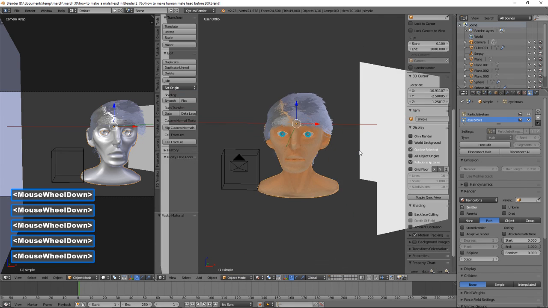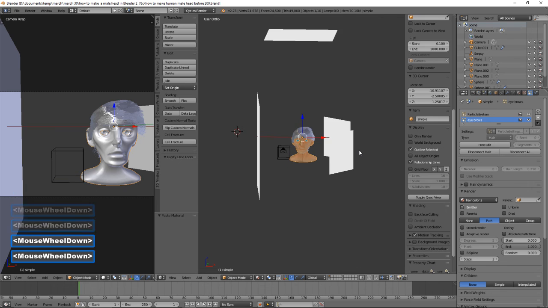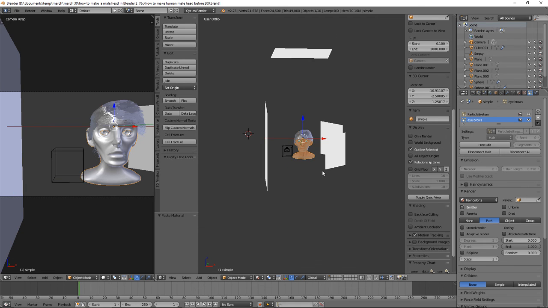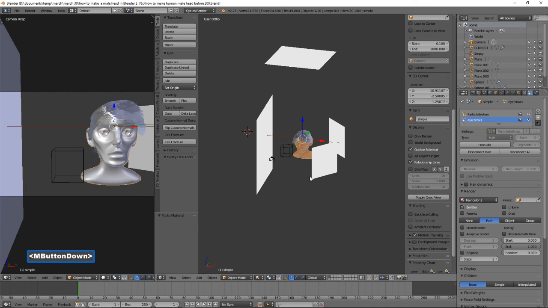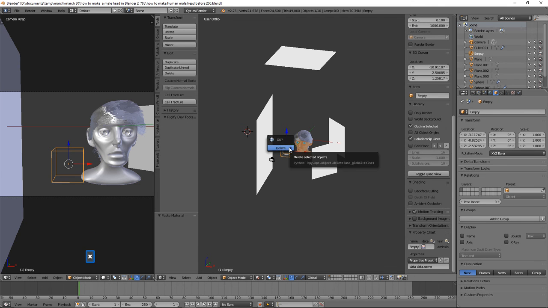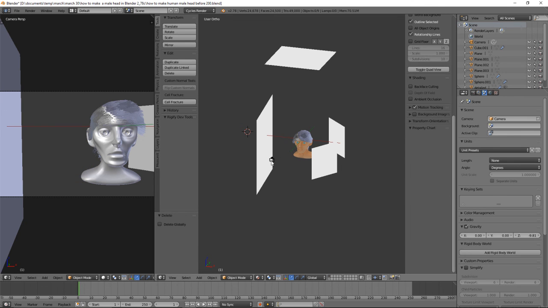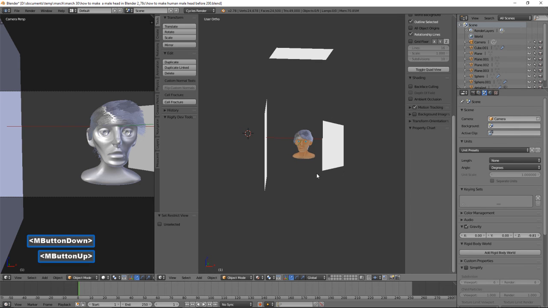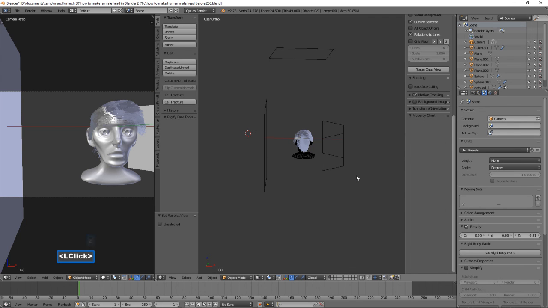What I want to do now is I'm going to click this empty, press X, then choose delete. I'm going to click the camera and press H to hide the camera. I'm then going to press Z, go to wireframe mode, hover here, press B, select everything that we have here, zoom back some more.